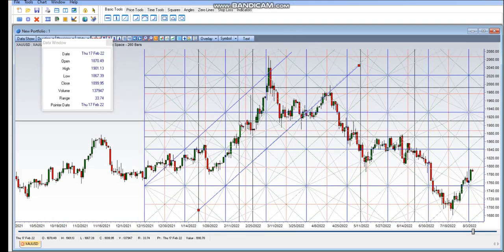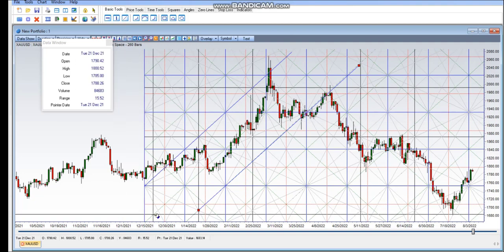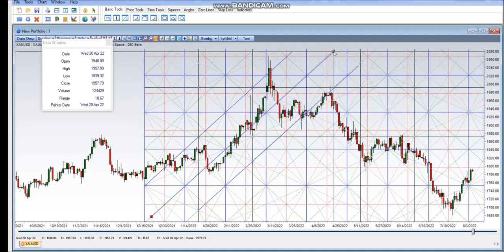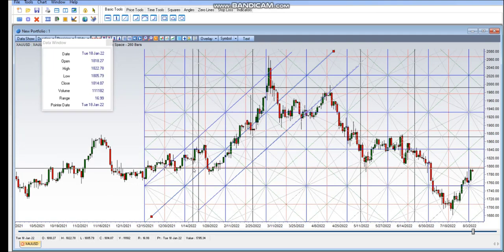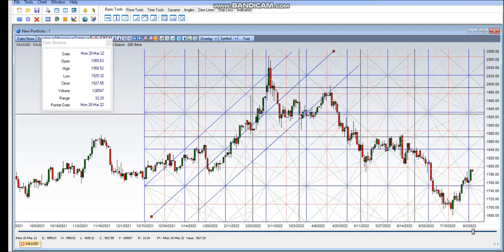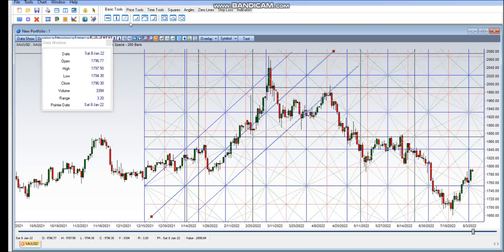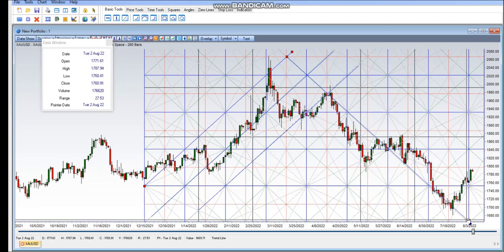It's already drawn by the software, and here the middle one. As you can see, the price was moving between these lines. Then when it breaks this one, it goes back again and tries to test it again. Then it draws another one and respects another one of the lines, as you can see here.